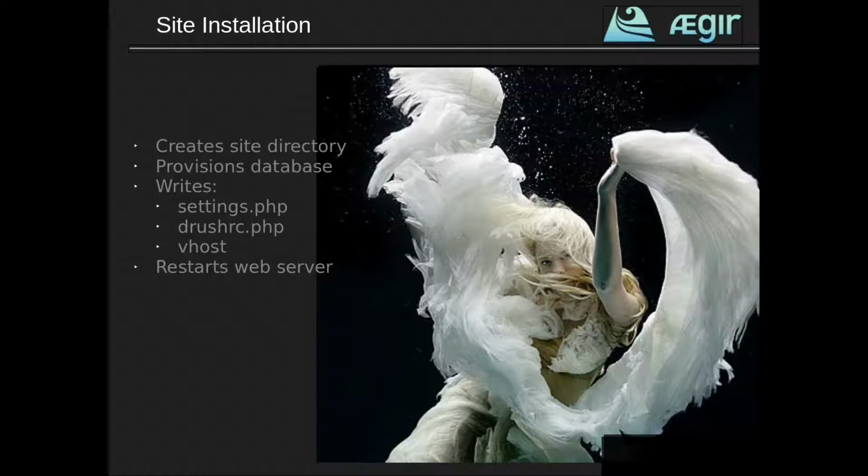But the nice thing about doing it with Aegir is that it takes 15 to 30 seconds instead of a while, depending on how long that could be. Or obviously you have a bunch of shell scripts that are doing this kind of thing for you. It standardizes it and gives you a nice UI for it and things of that nature.